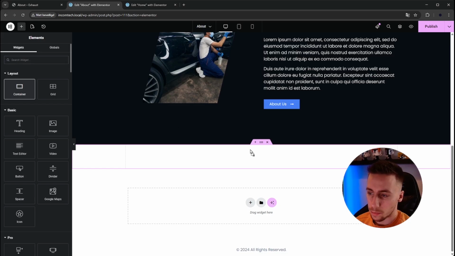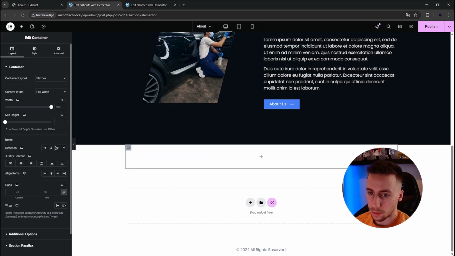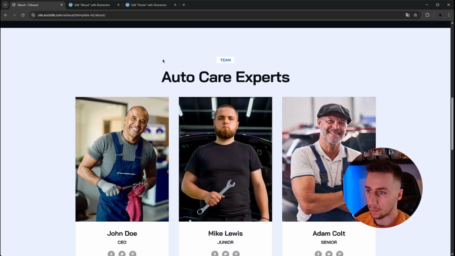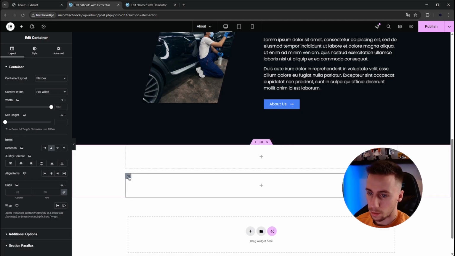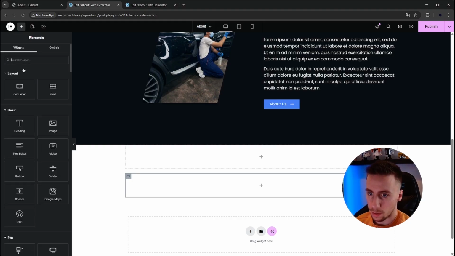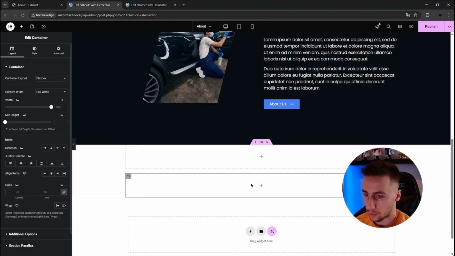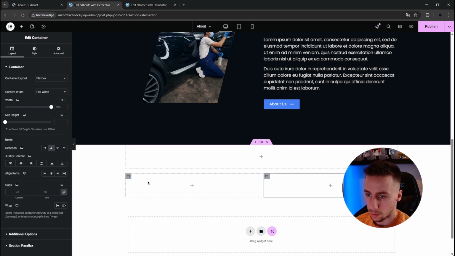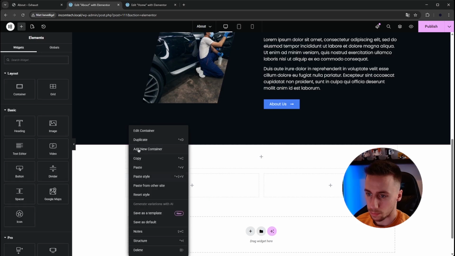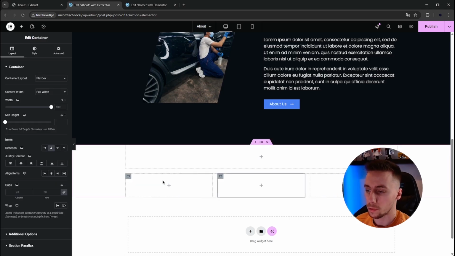Now within this, we have a new container that goes down because this first container is holding the top 2 elements. Then we are gonna duplicate this one, but change the direction to the right. And we are gonna drag in a new container in here, which is down, and that is gonna be duplicated 3 times. There we go. So as you can see, we have now created that same layout.